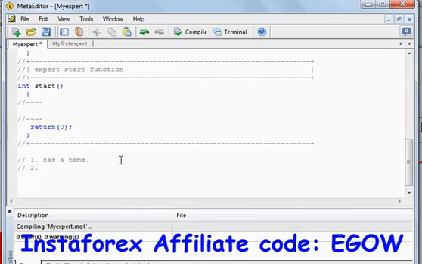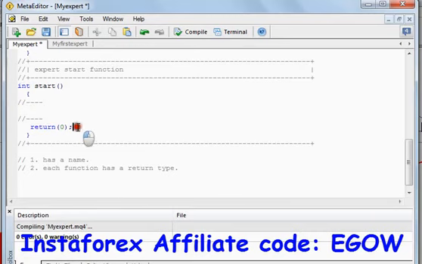The second thing, each function has a return type. Return type is what the function is going to return back to us upon executing the piece of code written within it.